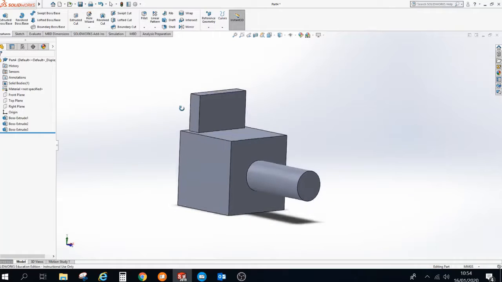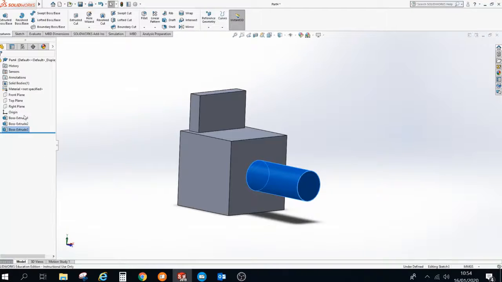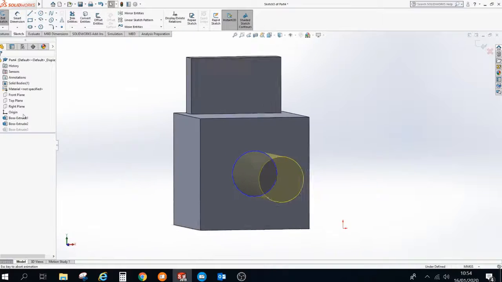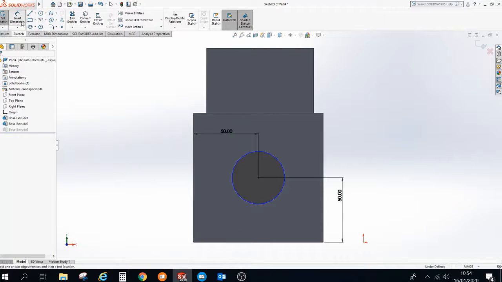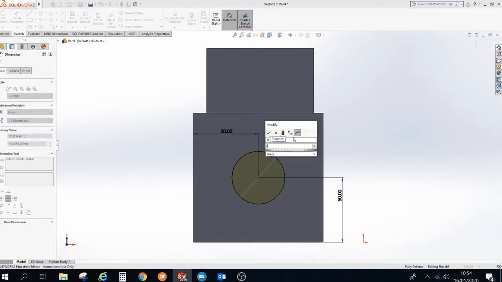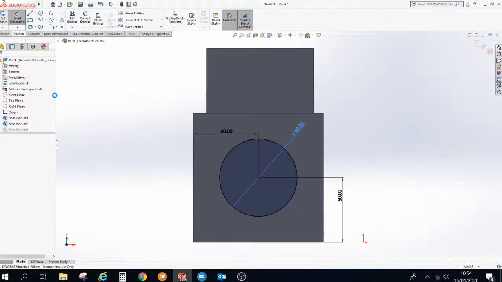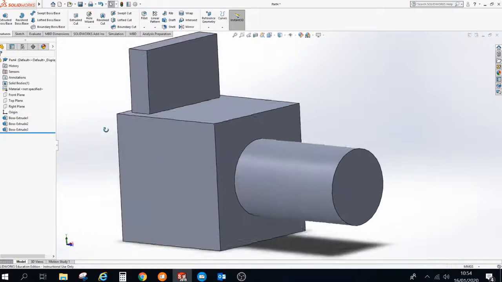And what I can also do is I can change the size of the circle. So I right click on this third extrusion, and instead of edit feature, it's edit sketch. Control 8, so I'm looking straight on. I'm going to use the Smart Dimension tool, and I'm going to change the size of this circle here. So currently it's set to 40.94. I'm just going to make it up to 60. There we go. And now I exit sketch, and it will update my 3D model, as you can see.